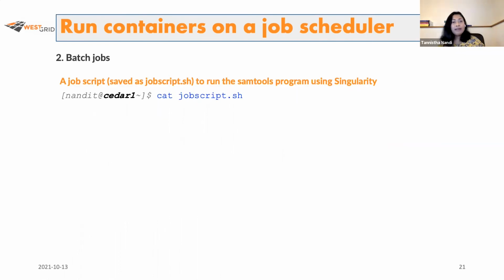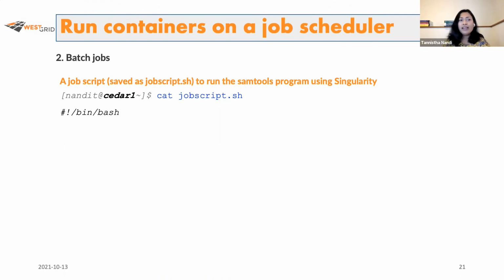Now, once you know your container and you know what tool and what options you're going to use, you want to run through hundreds of your samples and you want to have a job script for that. A job script is basically a bash script where you have all your commands together and you submit it as a batch job to the scheduler.